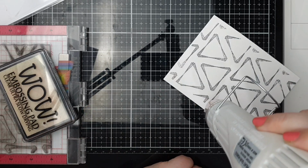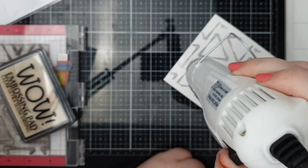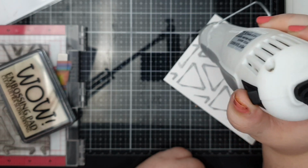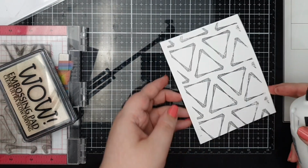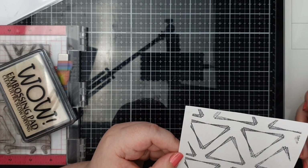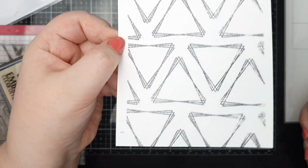I really love this. I really love this stamp. Obviously it's special to me because I designed it. But I think that there are so many things that you can do with this stamp. All of the designs that the design team came up with are amazing.